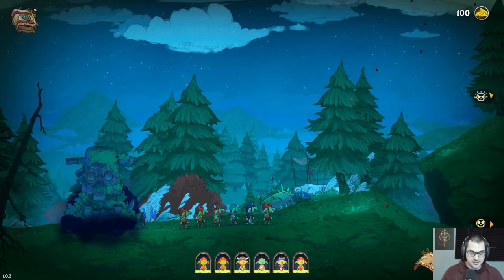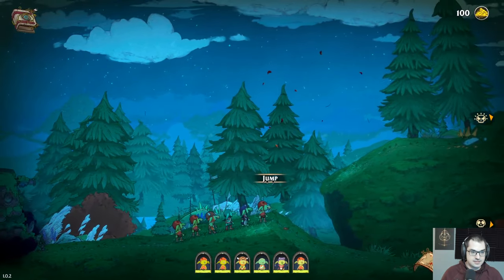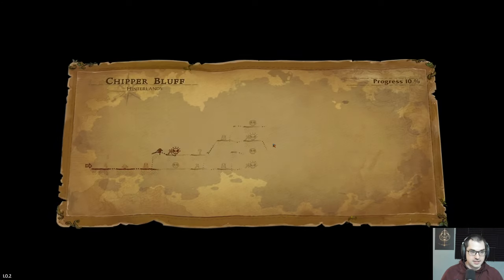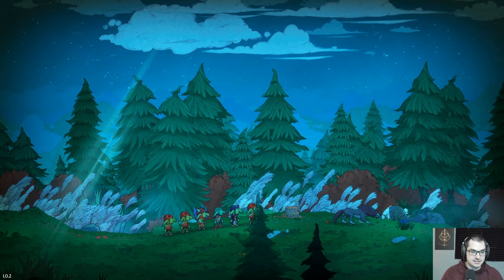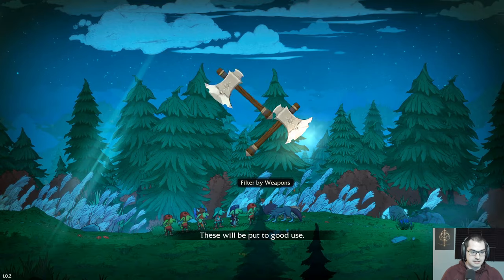Take the 3+3 here. And I think I'm gonna opt for the tough battle. Why does one shrine have a smiley face and one shrine have a frowny face here? See what a tough battle entails these days. Wolves, as usual. Wood's good, though. Wood and fiber, we needed those. These will be put to good use.